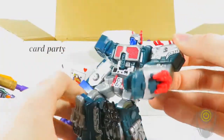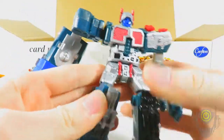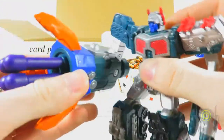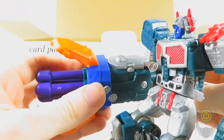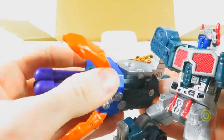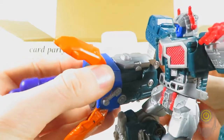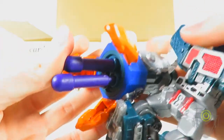You know, he's gotten weak over time, but the detail and the paintwork on these things, my God, this is incredible. So anyway, his feature basically is he's got a Gatling gun here. What you do is, I think you twist it a couple times and it does fire the missiles that you can hear. They're clicking and firing off. Supposedly, if my hand wasn't in the way, it would work. But hey, I don't want to lose these things.